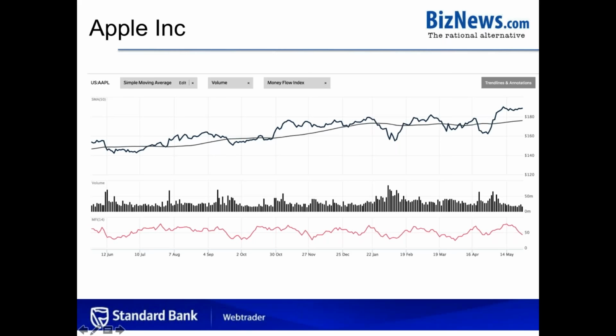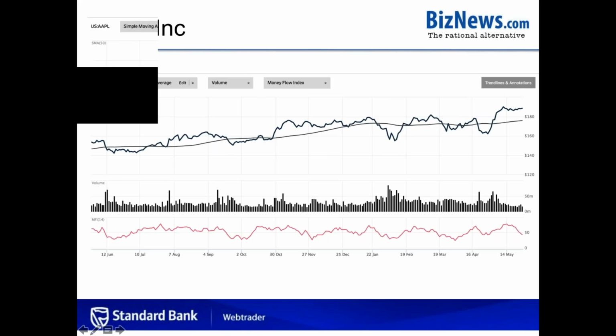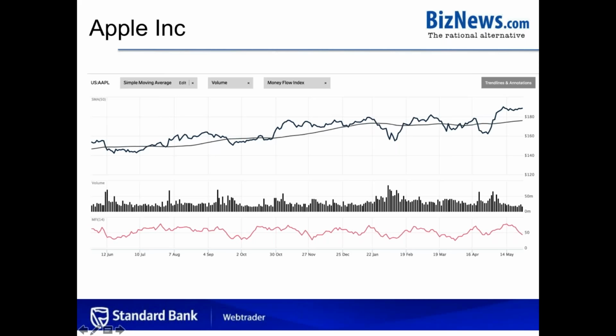This is the personal assistant, the phone to end all phones, the one that most people in South Africa are not buying because they can't afford it. In fact, most people in the whole world are not buying because it's unaffordable, certainly relative to our 6s and our 7s. And I think now there's an 8. But there is a market, and that market is served by people like Richmond and LVMH and others who, to them, an Apple X is a must-have. And what occurred was, although the volumes were down, the revenues were up strongly. So that's why you got the big uptick in the Apple share price from $160 to over $180.